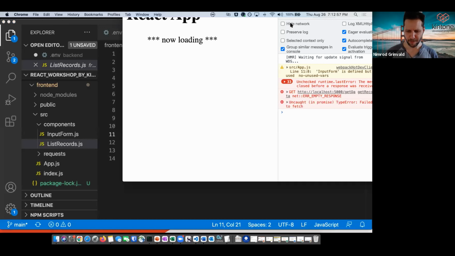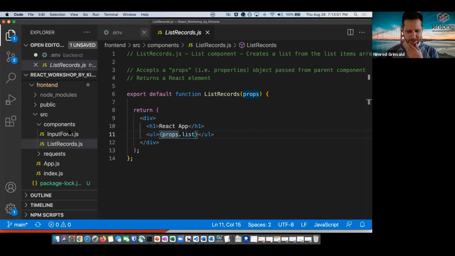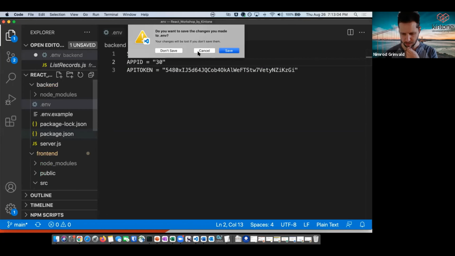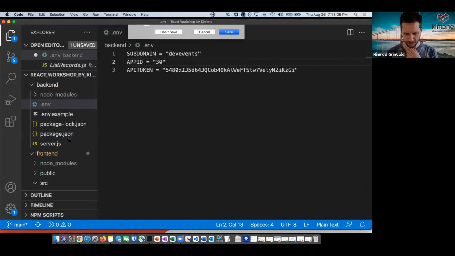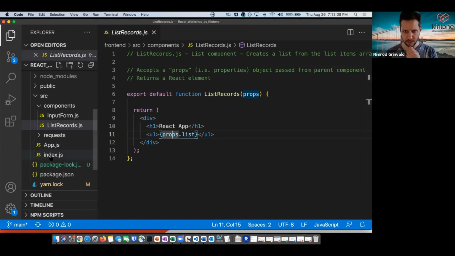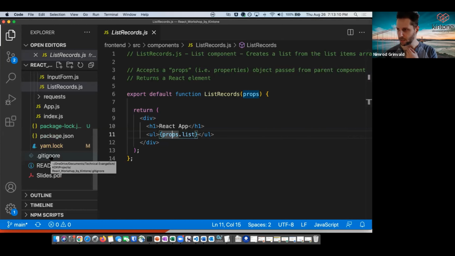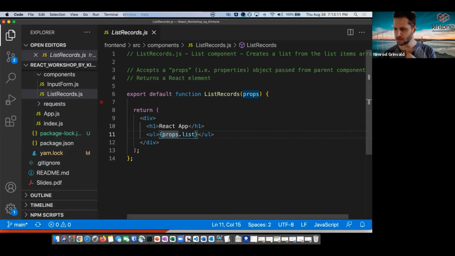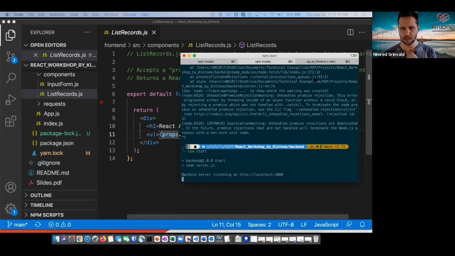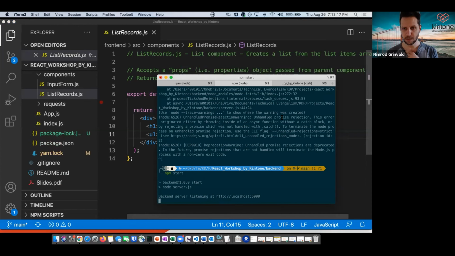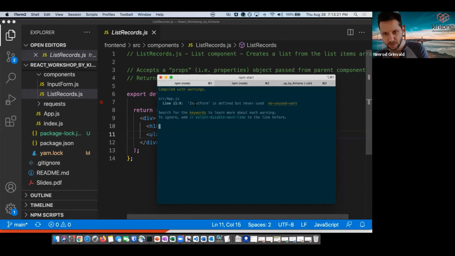I'd like to go back to app.js. Okay, and what you'll see, show the two terminals. So here you go. These are my two terminals, by the way, folks. This is my terminal with the front end.